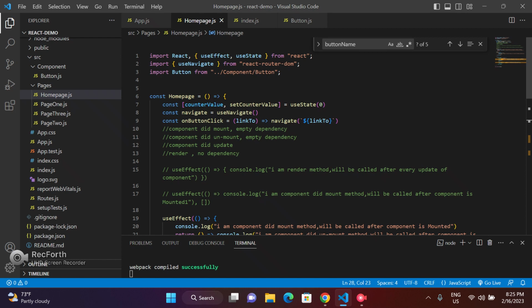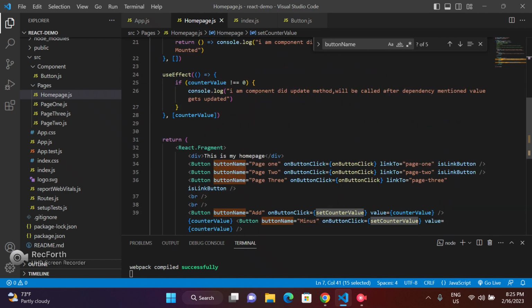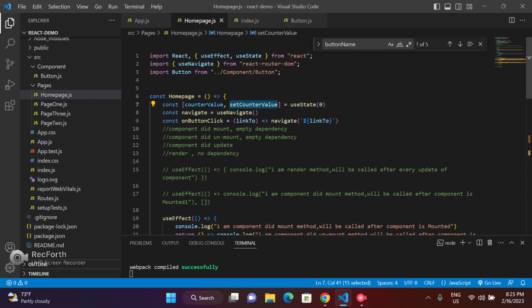How we update a state, how a parent component is updated from a child component, that is done. How data is passed from parent component to child component, that is also done. If someone asks how we can pass data from child component to parent component, or how we can update a parent component from a child component, the answer is only one: using a callback function. We pass that to the child component, and from there we can update it.